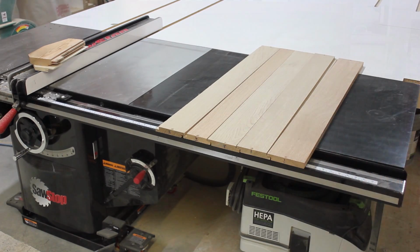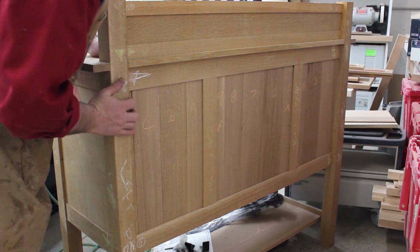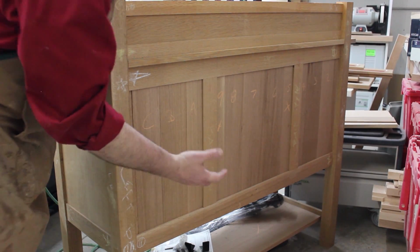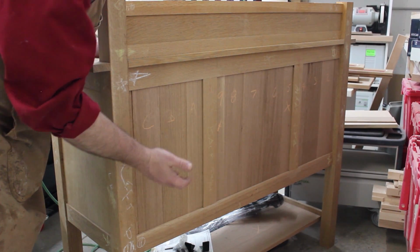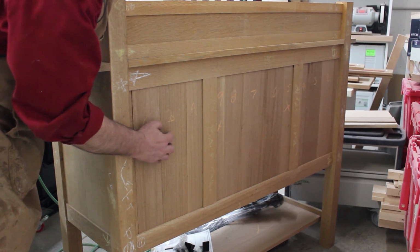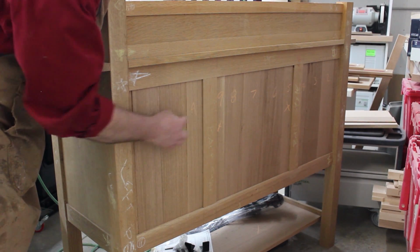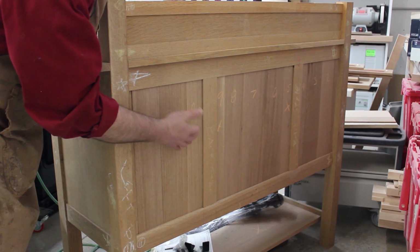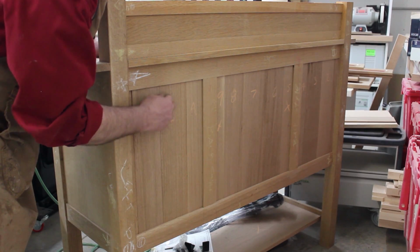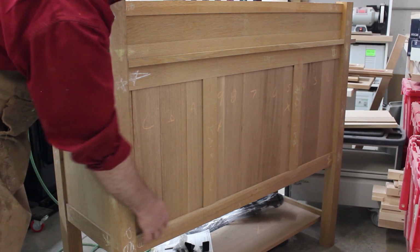back of a sideboard. This is the back side of an arts and crafts inspired sideboard that I'm working on. And you can see I've got 3 framed areas, which a lot of times folks would just put plywood panels in there, but I've got traditional shiplap panels, and you can see the individual boards. If I push hard enough, you can see them move individually, and they are overlapping each other with rabbets. So we've got shiplapping there that will keep light from getting in, keep dust from getting in, and each one of these boards is actually trapped in this framework set into a groove.